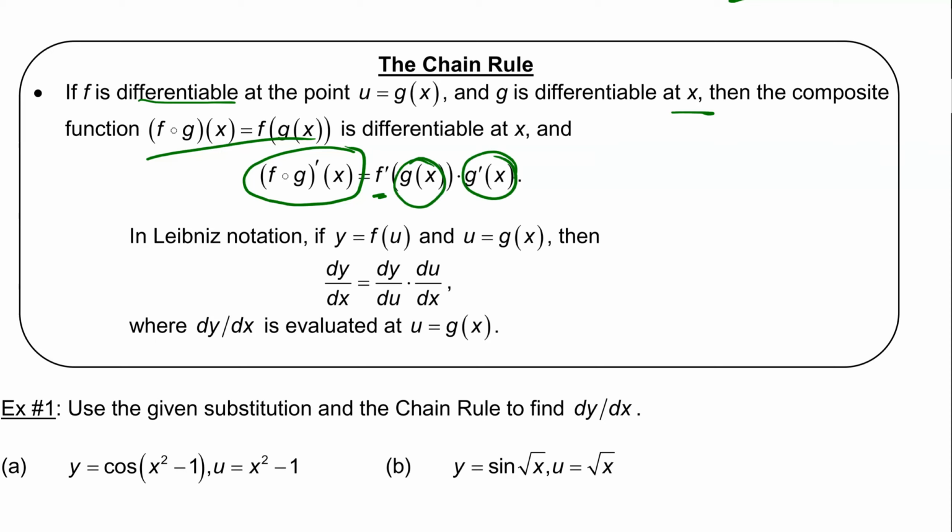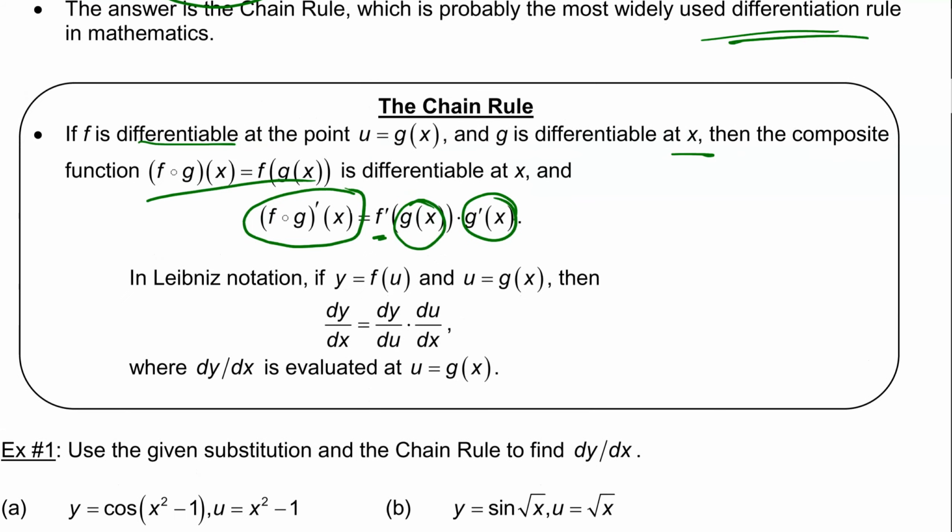So it's a chain. It's kind of like those Russian dolls, right? You take the derivative of the outside one, and you keep the inside. Take off the outside, then you look at the inside doll, and you take the derivative of that. So it's possible to have a function that's in a function that's in a function, 50 deep. So literally you're pulling through the chain because they're all connected. That's why it's called the chain rule. So you take the derivative of the very outside function. So here it'd be sine. And you keep whatever's inside.